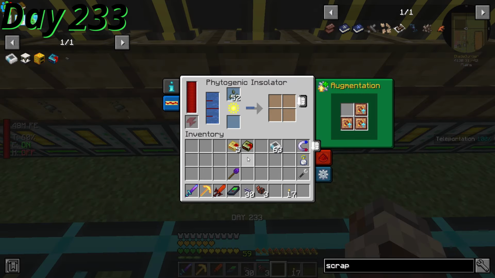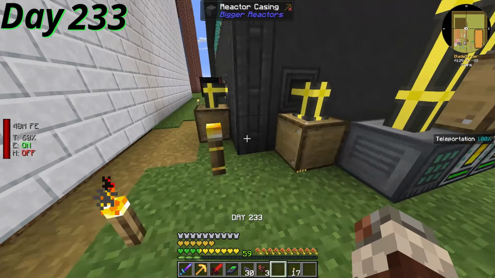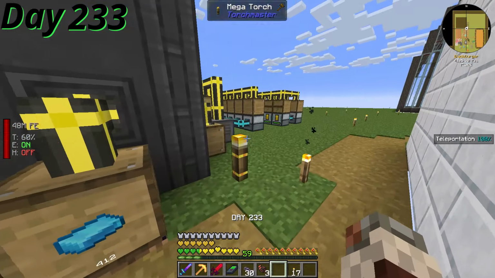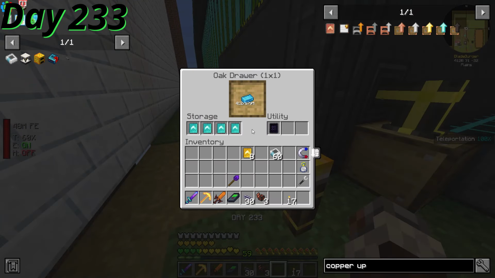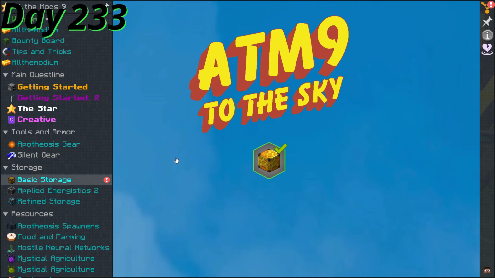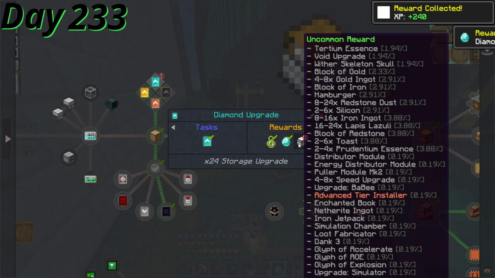On day 233, I looked into upgrading every phyto working on making uranium. The 200 plus soul infused I requested a few days prior had finished and just needed to be added to the machines. I also upgraded my drawers with the fuel and waste to have 4 diamond upgrades each, upping the capacity to 679 million. I'd probably never get there, let's be real.